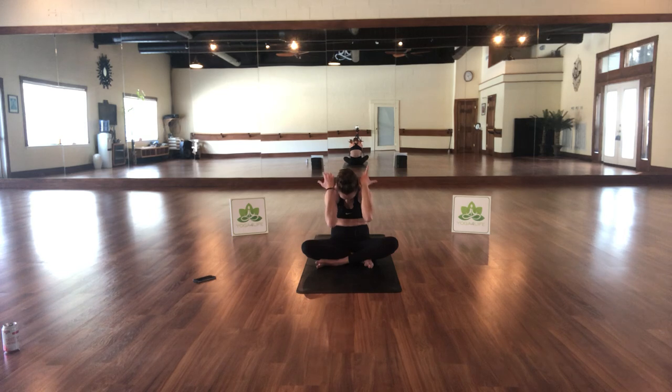Coming back through center, lift up with the elbows. Exhale, finding that length through the spine. We're gonna round, tuck the chin to the chest, draw the elbows down. Inhale, lift back up. Exhale, draw down, squeeze through that core. Inhale all the way up. Last one, exhale down.